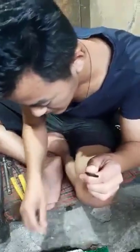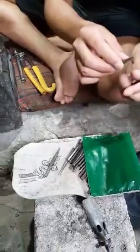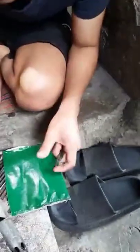This one, the tazon. And these two are tazon. The only difference is the size. But the same figure, different size.